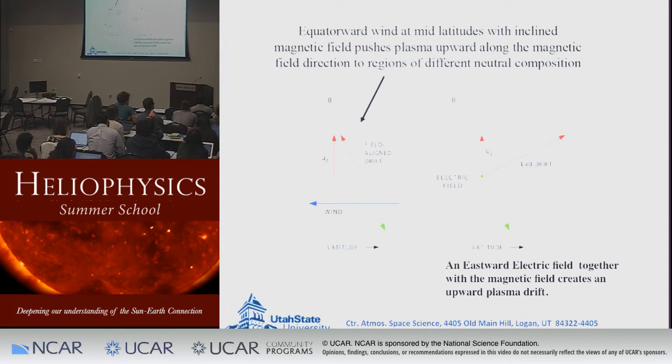It's just a dipole. At the equator, which direction are the magnetic fields? Horizontal, yes. And at the pole? Vertical. Yeah, and that's the topology you've got to be thinking about. So when I say mid-latitudes, my field line's inclined. And the question is, what can a wind do to the plasma? So here's a wind blowing, a neutral gas that's now moving, and of course the neutral gas through collisions is expected to move the plasma as well.